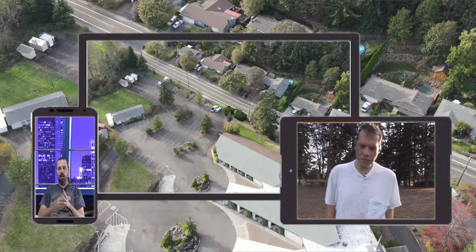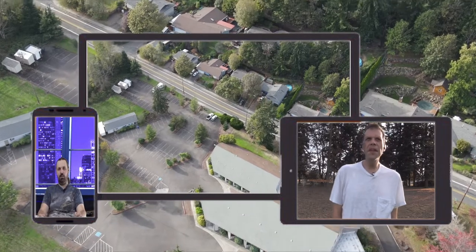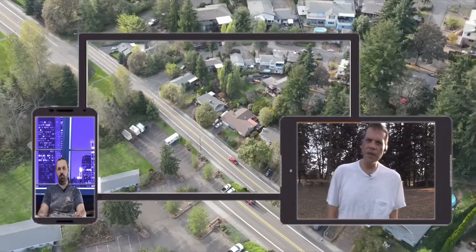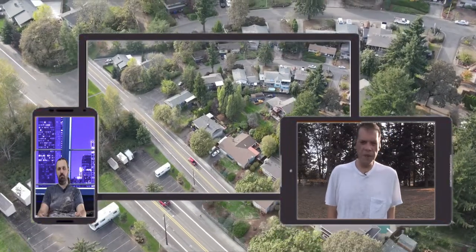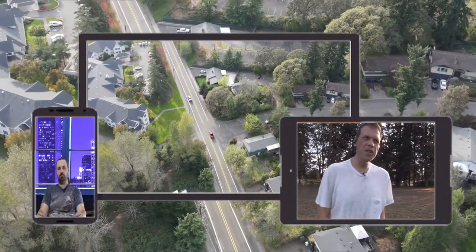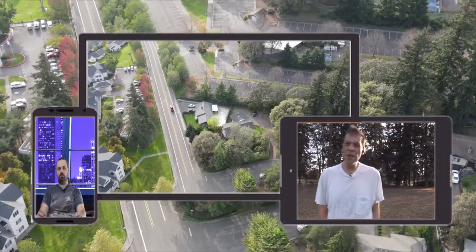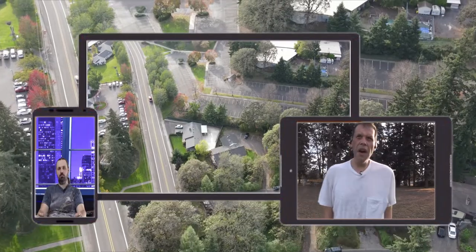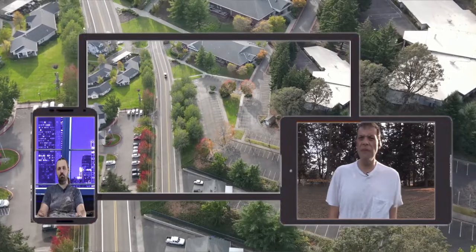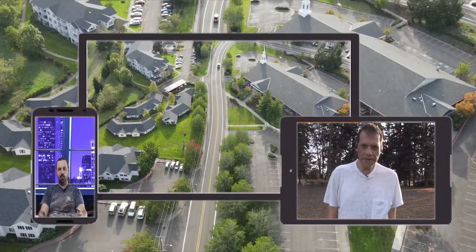With that said, how easy is it to learn how to fly the Mavic Air 2? Everybody has a different way of starting off. If you're a fast learner and you know what you're doing, of course you're going to learn pretty fast. But if you don't know much about flying, you may want to take some classes. A lot of people take classes to learn and to see what kind of tricks you can do with it, because the Mavic Air 2 has great features.